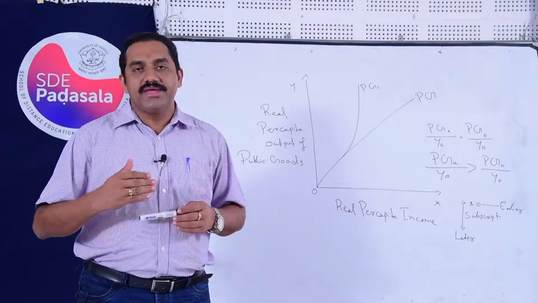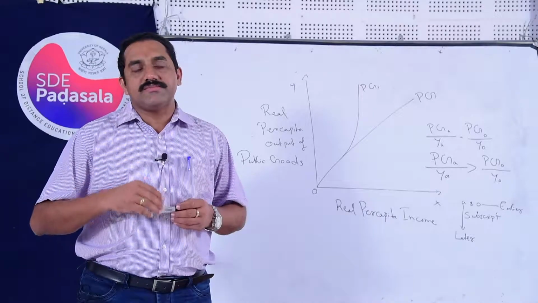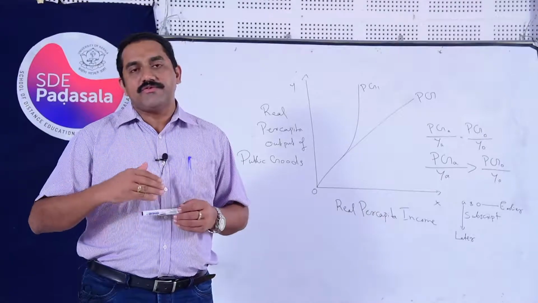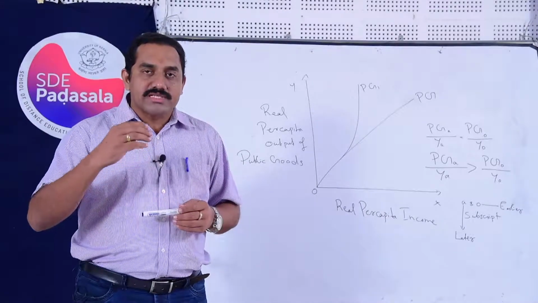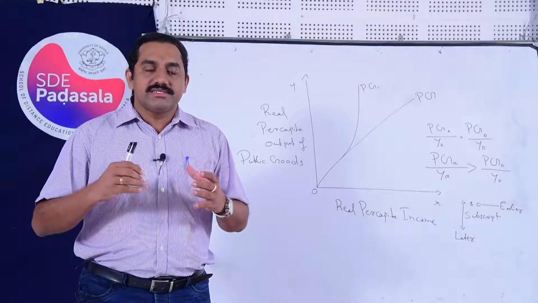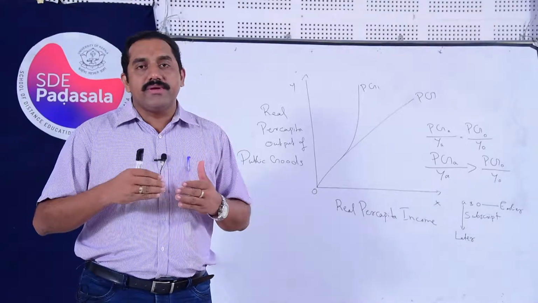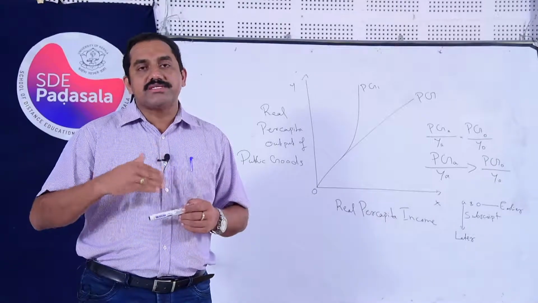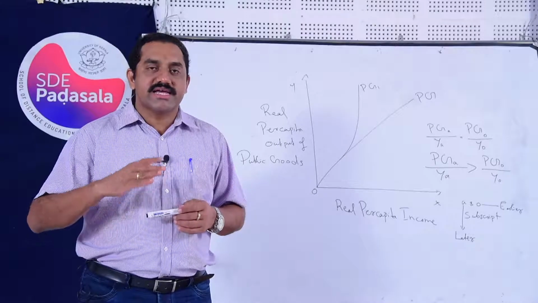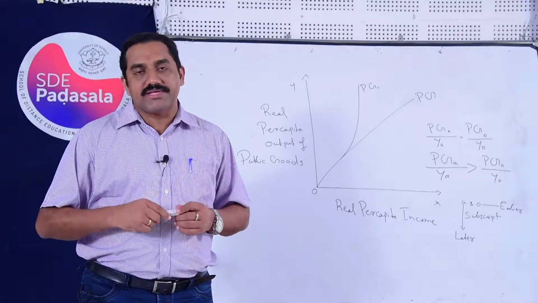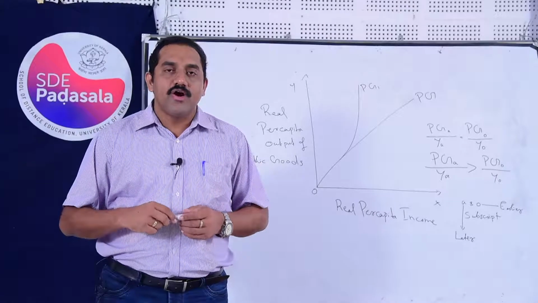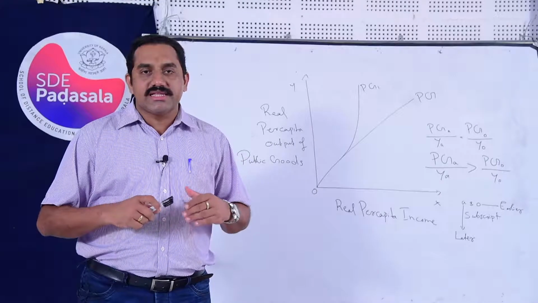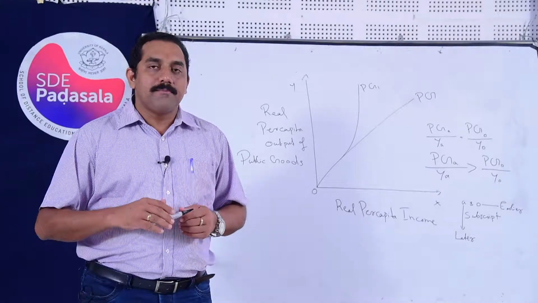Another reason is that when the economy progresses, in order to face new problems and resolve such issues, governments are compelled to make new laws, new institutions, new systems. Then also the public expenditure will grow. So this is the second reason for increasing public expenditure. And the third reason is the provision of more and more public goods to people.